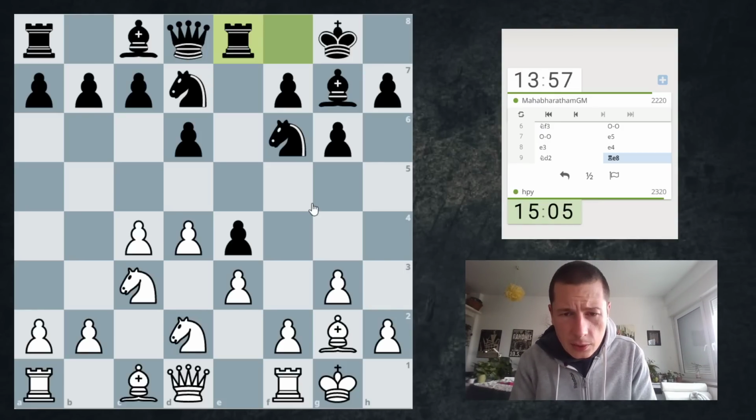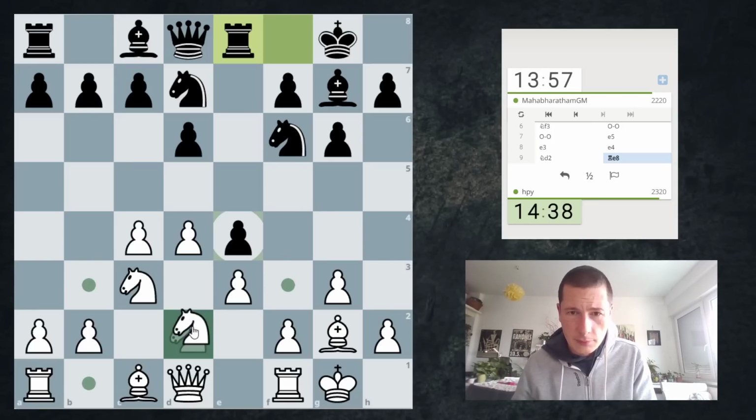And which knight do I take with? I will take it for sure. I'm just not sure which knight to use. I think the correct knight is definitely the d knight, because my c3 knight prevents d5, so I'm going to take like this. I don't think he has any compensation for this pawn.